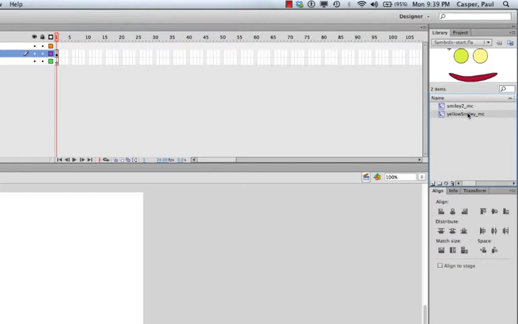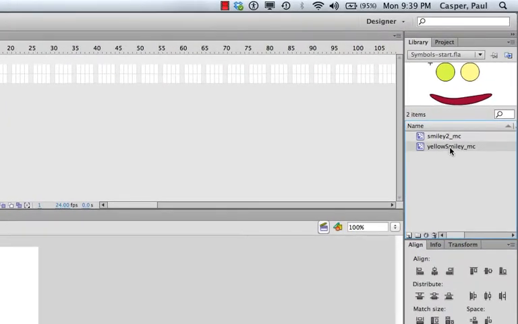Now take a look at how I actually named this file. Notice how it starts with a lowercase. When I moved to a new word, I did a capital letter. This is called camel case, and this is how most people in Flash actually name their stuff. So that's something I'm going to want you guys to do as you start naming your objects. If you've got more than one word, just start at the first word in lowercase, and the second word, do a capital, and then it's just going to be easier to read once you get into the code. So it's just good practice to do, and a lot of people do that.